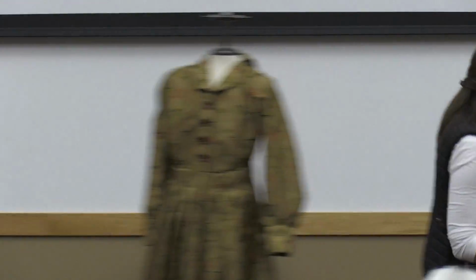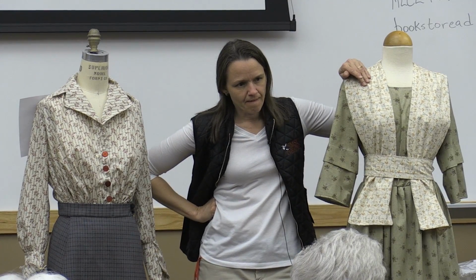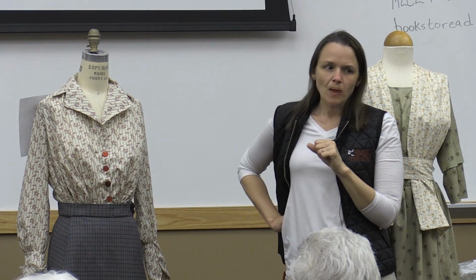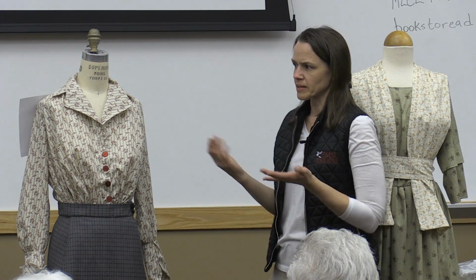So with the fashion, most of these dresses, were they made by women themselves? Yeah. They get the pattern, and then everybody has their own, it wouldn't be all uniform. And Sears Roebuck had catalogs that they were sending out, and you could get things, but you had the skill to make it. And it's similar today. If you sew a lot and make things for yourself, you might as well just make it instead of buying it. It's a lot cheaper to do that. Usually it's less expensive, and then you get what you want.